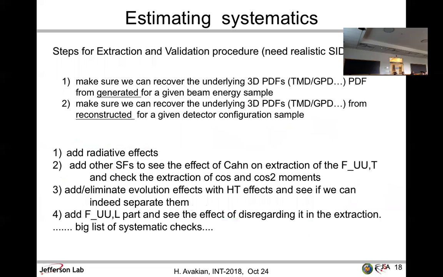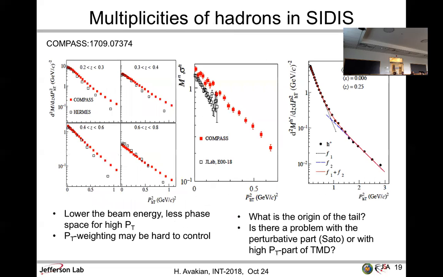So the steps for extractions were: what is that faithful Monte Carlo, and diagnostic tools. Obviously, as you saw, there are a bunch of things contributing, exclusive processes contributing, and so on. So we should have generators that are realistic, should be able to put all these generated events into the detector, reconstruct them, add all kinds of effects that are contributing to experiments, things like radiative corrections and so on, and be able to quantify the systematics from the different contributions that are or are not included.